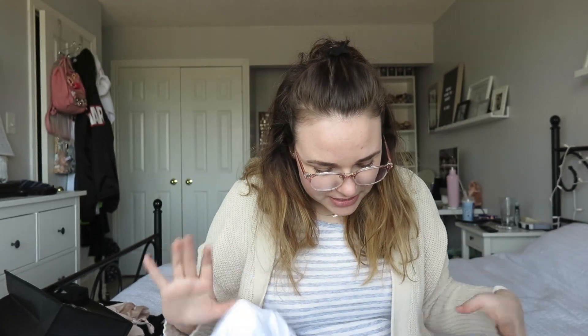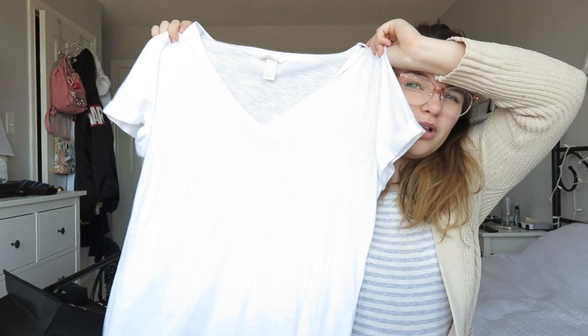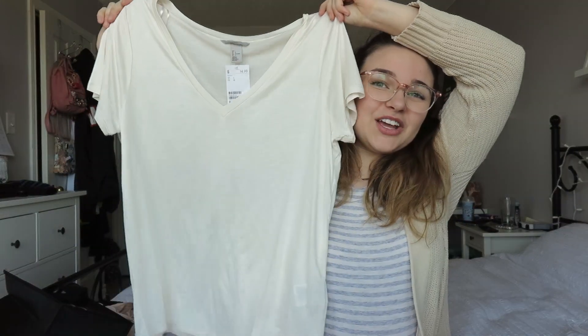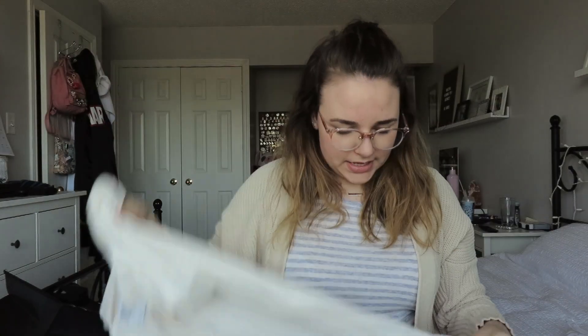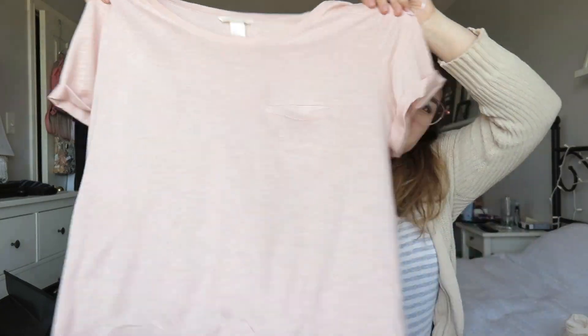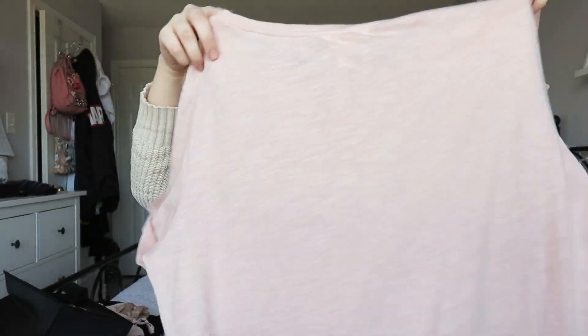The first couple things I got were basic t-shirts. I got this simple white t-shirt with a little v-neck and a real pocket on the front. I also got this cream-colored t-shirt — it looks similar but it's more of a cream rather than a stark white, and it's heavier with a rayon fabric that hangs a lot nicer on the body. Then I also got one in a salmon pink with a little faux pocket on the front. These are so easy to dress up in a workplace — just throw a blazer, cardigan, or jacket over top and it instantly elevates the t-shirt.